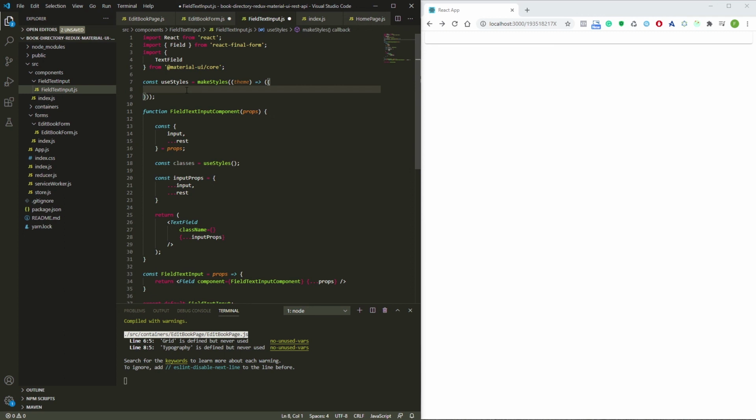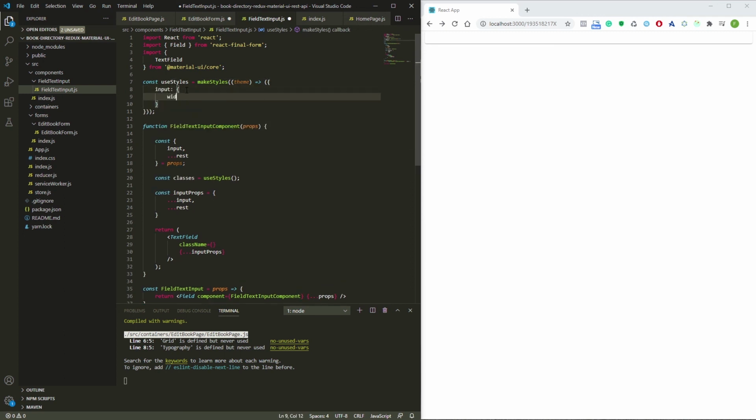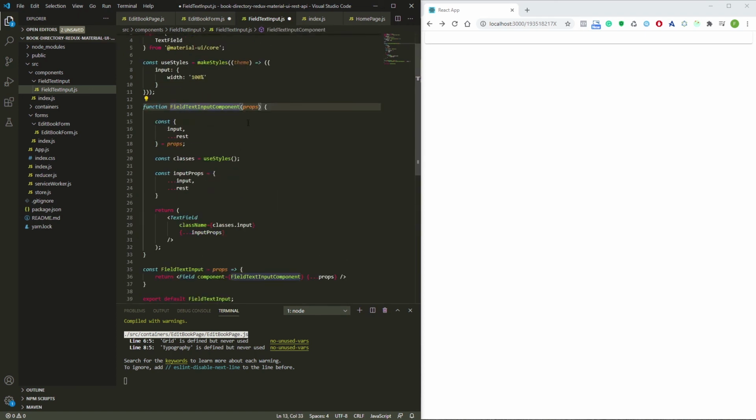So use the styles. We're going to have here an input, and we're going to make the width to be 100%. Basically it can use the width of the grids that we're going to pass here. You will see later, but for now we can keep it like that. And here on the class name, we got this class that we just created. Okay, classes.input. And I don't think we need this attribute here, but for now we can keep it like that. Okay, and I think this is pretty much it. I don't know if I'm missing something, but we'll see.